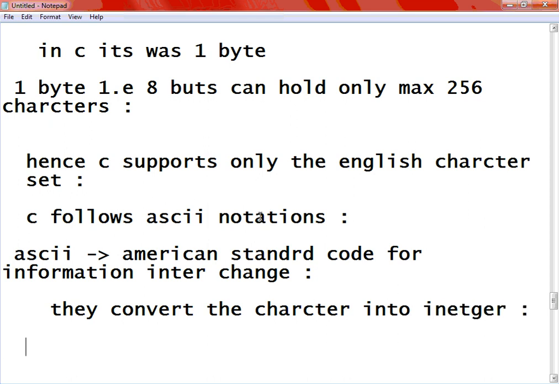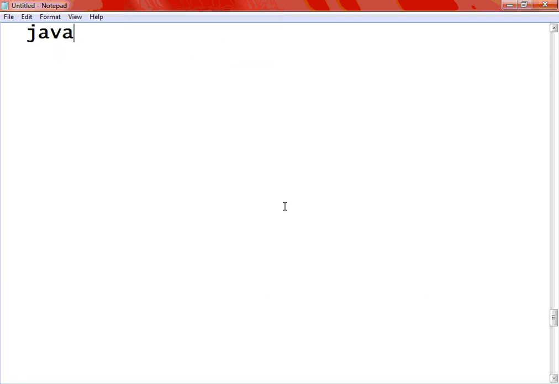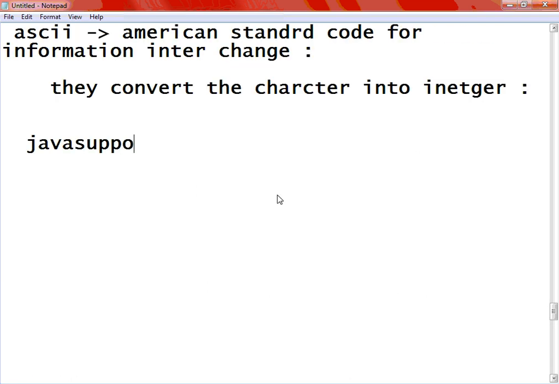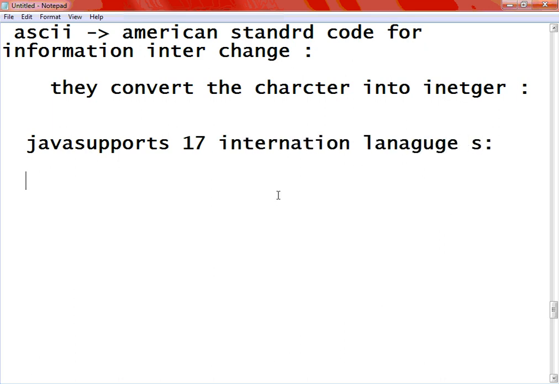But Java supports 17 international languages. So it should include all the characters of all the languages.